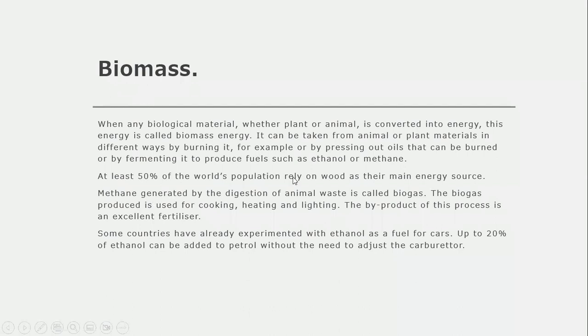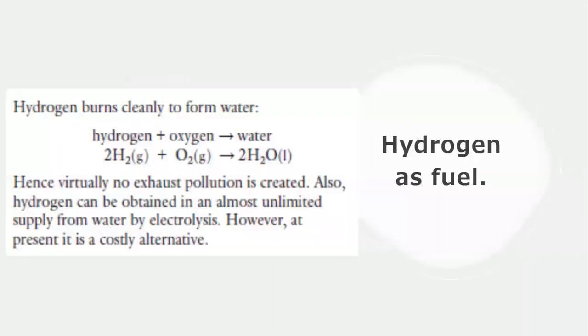So these are biofuels. Biofuels are generally just when you are getting energy from animal material or plant material. Examples of this are wood. When you're burning wood, you are getting a biofuel. When you're using ethanol, which we can get from fermentation, ethanol is basically a biofuel. Your methane is a biofuel.